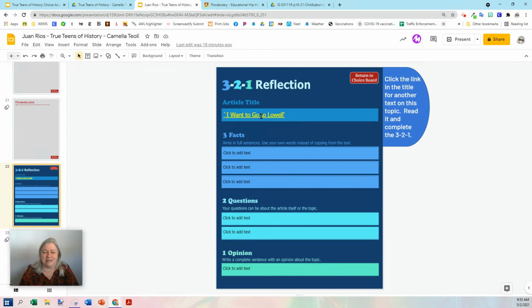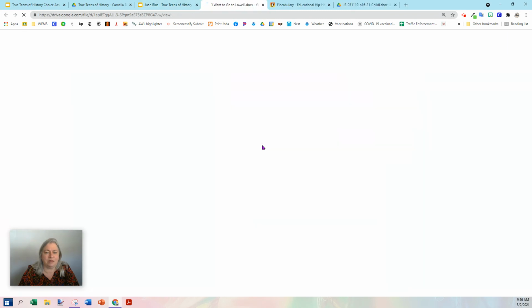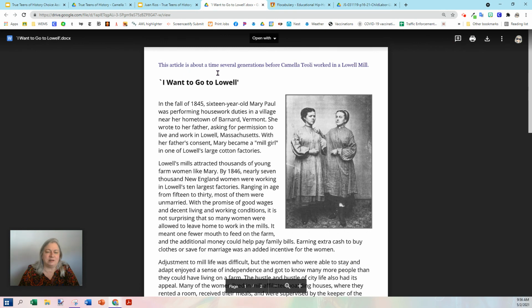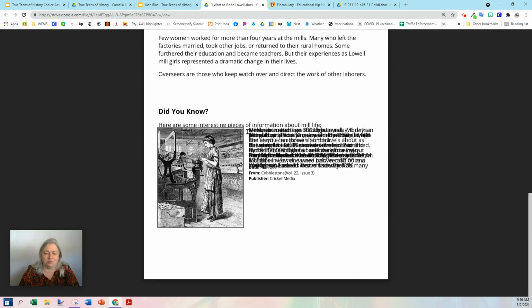So this assignment, I want to go to Lowell, it takes place before. This article is about a time several generations before Camillo worked in the Lowell mill. So this is something about Lowell.